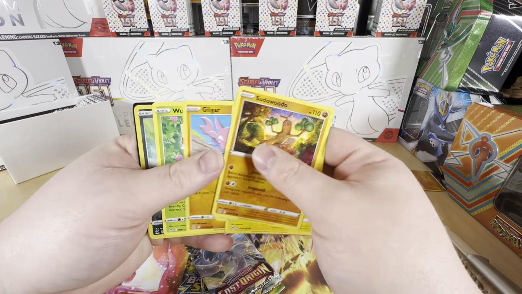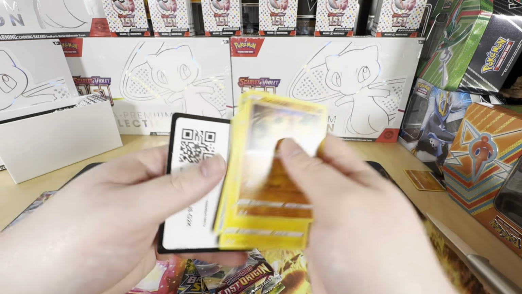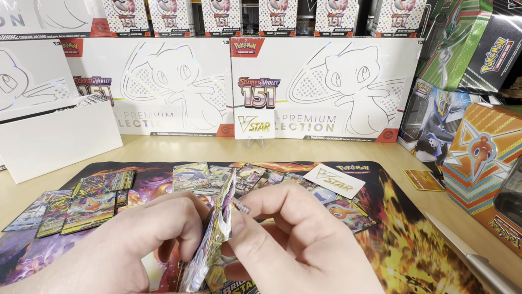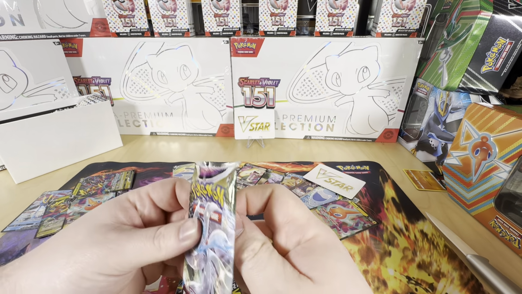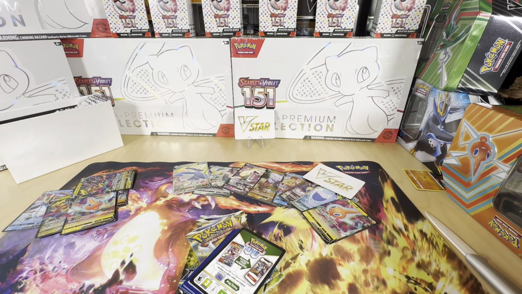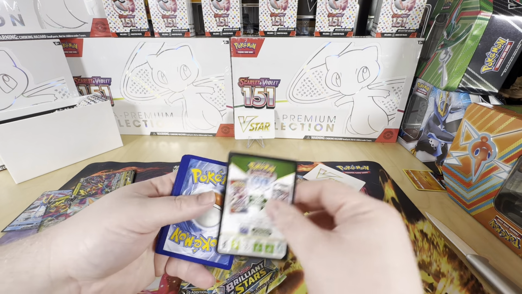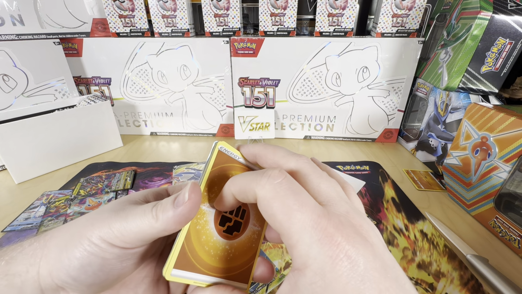Green Co card. Mimikyu. Get him out of here. Get him out of here. We could actually pull some cards for us, huh? We gotta pull something. I don't know. I'm starting to become skeptical. Like I said, these tins have not been good to us. I don't know if they've been good to anyone. But I don't know.